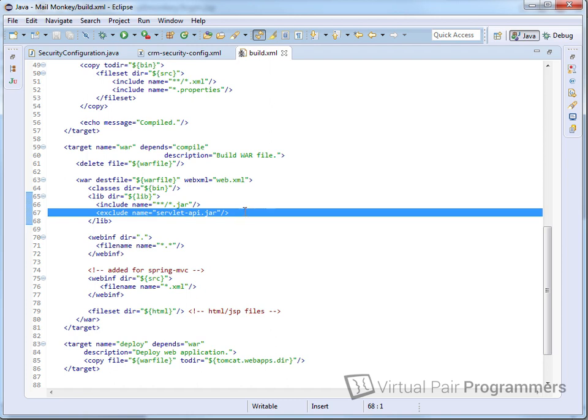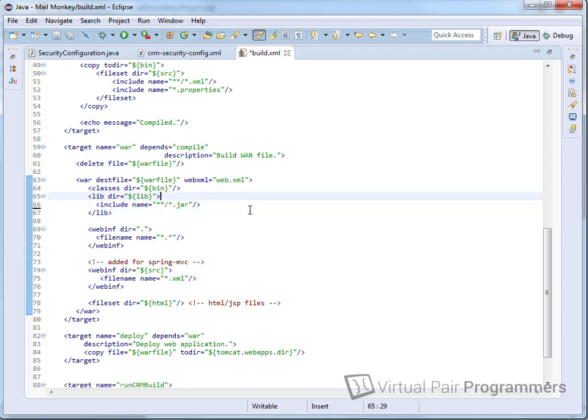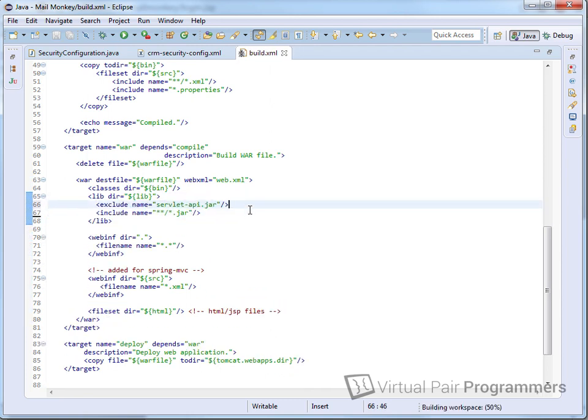So cut out line 67, move it up to line 66, and we're going to change the exclude to be **/javax*.jar. And that's going to stop the poisonous javax.el.jar file getting in the way.